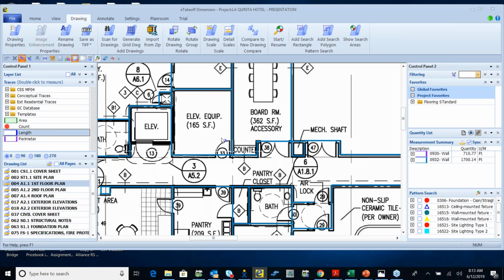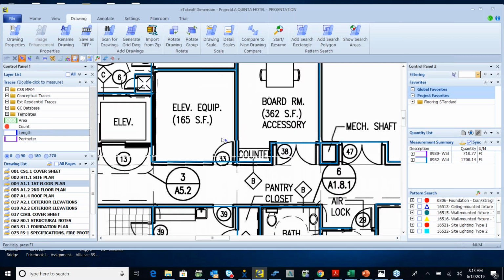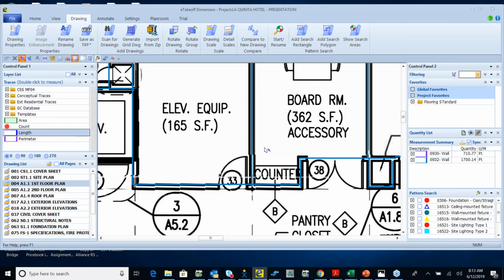Especially for people that have used different Takeoff software, if I zoom in, you notice how everything's crystal clear. That's because we uploaded a PDF file. If this were a TIFF file, this entire thing would be blurry.